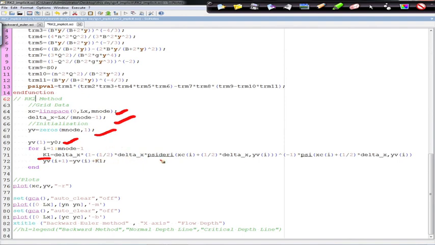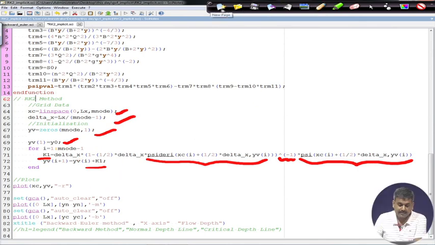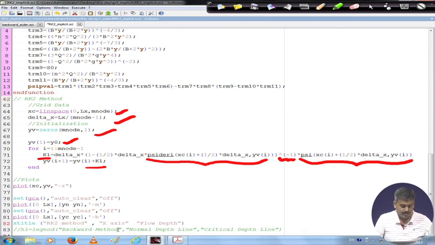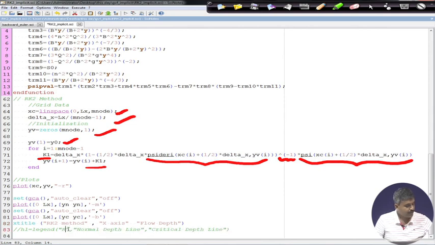Now, k1 in this case is coming from this known quantity, 1 minus half delta x psi prime, or psi derivative. These are known quantities, this is the psi derivative, this is the psi value directly, and we are considering the inverse of that value, and we are adding this k1 with our previous value to get the final plot. Now, let us try to plot this on top of our previous solution, with a red color.